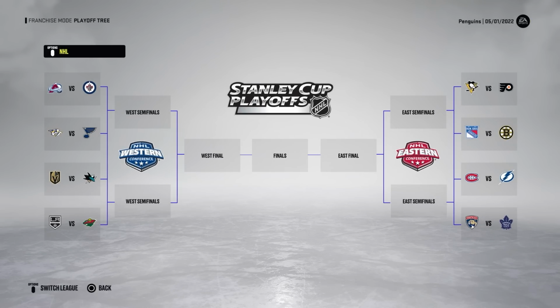At some point, we're either going to play the New York Rangers or Boston Bruins. Then we're going to get past them. And then we either have to play the Montreal Canadiens, Tampa Bay Lightning, Florida Panthers, or Toronto Maple Leafs. We're going to beat one of them. And then we're going to beat the St. Louis Blues in the Stanley Cup final.